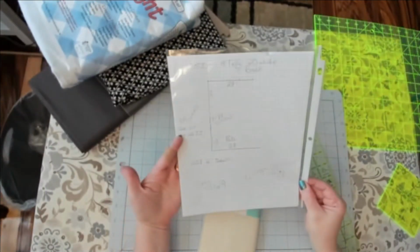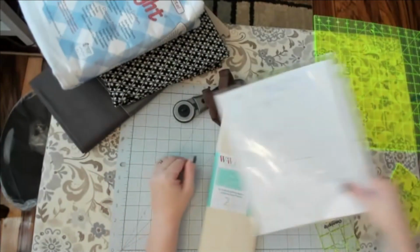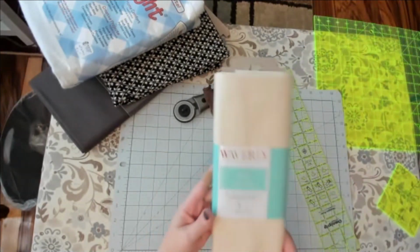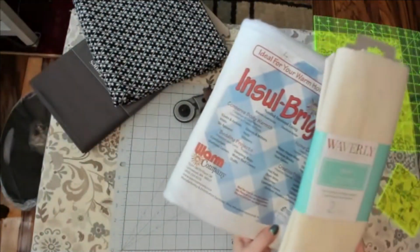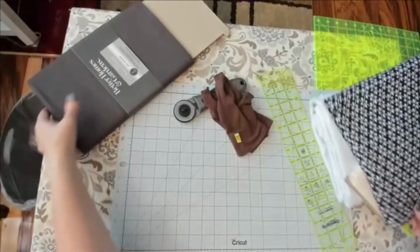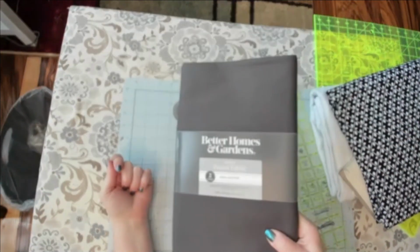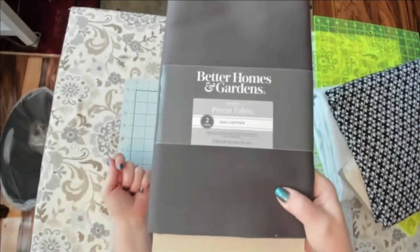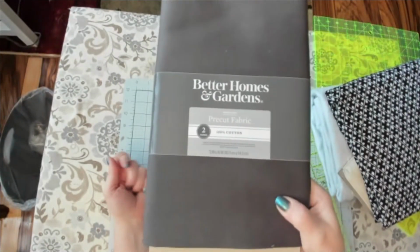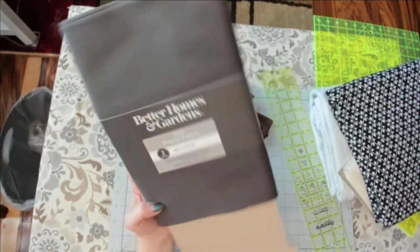I am making a bag. It is my own design, and let's hope that I've written the directions down right, because it's a year later when I'm recording the voiceover. I am using muslin for the lining, Insulabrite for the insulating part of the tote, some flannel, and this is a Better Homes and Gardens heavier decor weight or canvas, I don't remember. If I find it, I'll put it in.